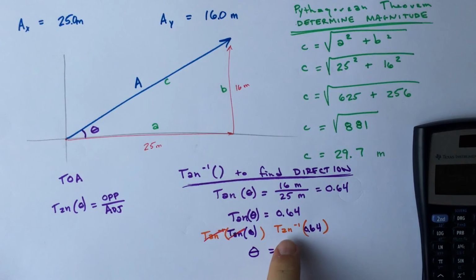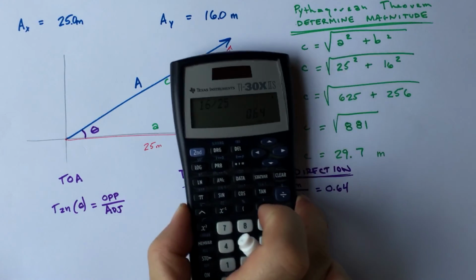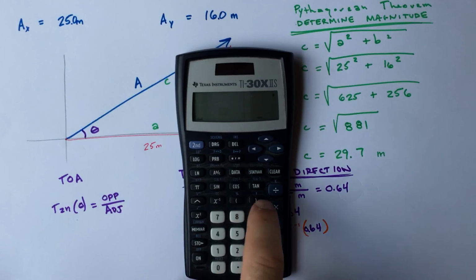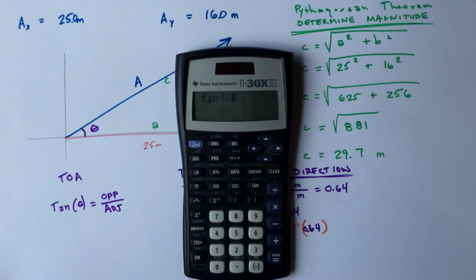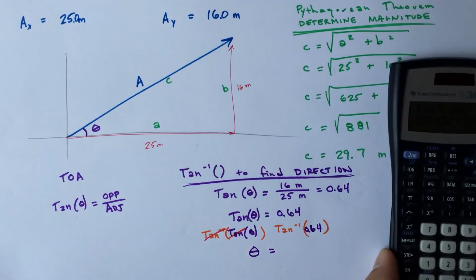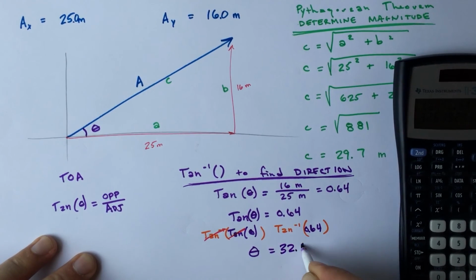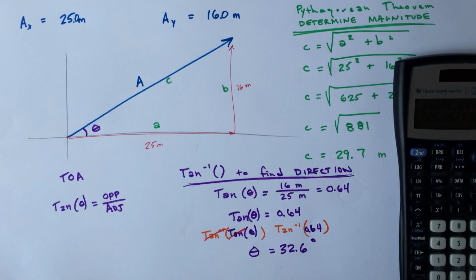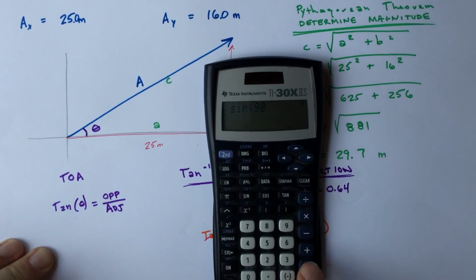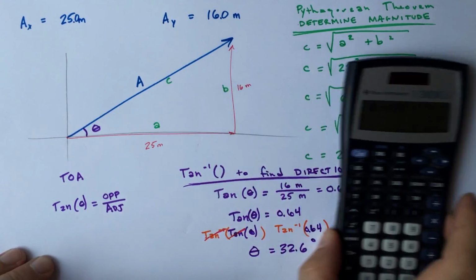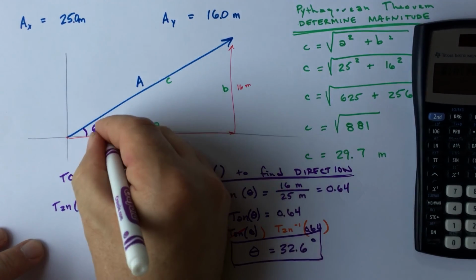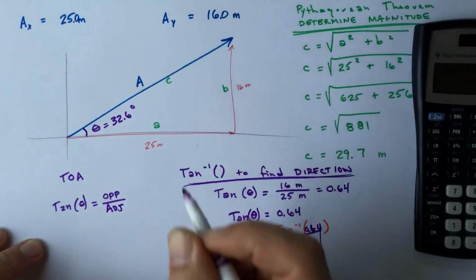On the other side of the equation, I have inverse tangent of 0.64, and here's how we do that. We use our second key on our calculator, and then the tangent. That brings up tangent to the -1 power of 0.64. That gives me 32.6. If your calculator is in degrees like mine is, here I'll show you. The sine of 90 should equal 1. It does on my calculator. If your calculator is in degrees like mine, then this theta value that you get will be in degrees. That is to say that theta here is equal to 32.6 degrees.